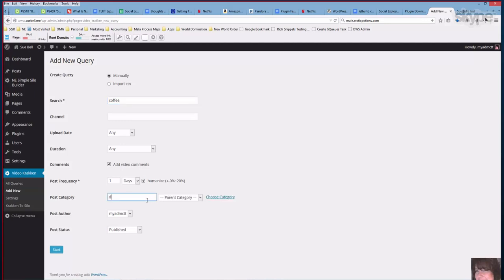Right. Okay. So I'm going to make a silo called drinks, which is going to be interesting now if it starts to pull things back besides coffee. So if I'm going to do drinks, then I might want to do some kind of a long tail so that I only get coffee drinks. Okay. Like Starbucks coffee, you could do a category.